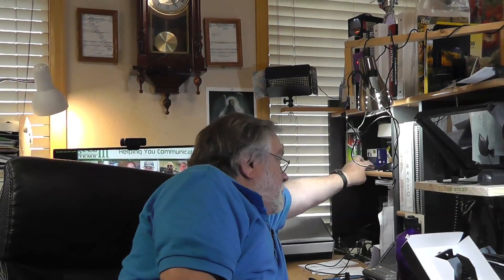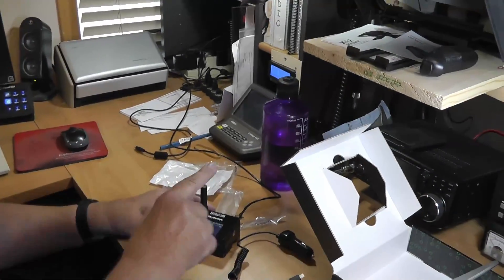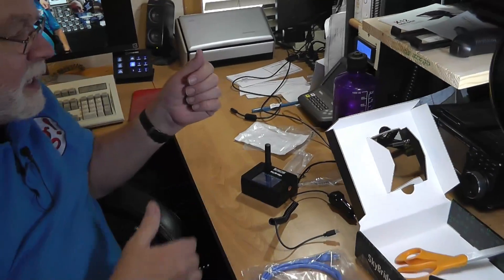The way this thing works — it's called a hotspot, and we've seen many of them. I reviewed another hotspot before, made down in San Diego — same type of thing. It's built on a Raspberry Pi with a board on the top and a little screen. What you do is connect this to the internet, either wirelessly or directly with the cable — and it's nice of them to provide the cable. Then it will receive your signal, send it out over the internet, and the signal comes back so you can use your DMR radio.